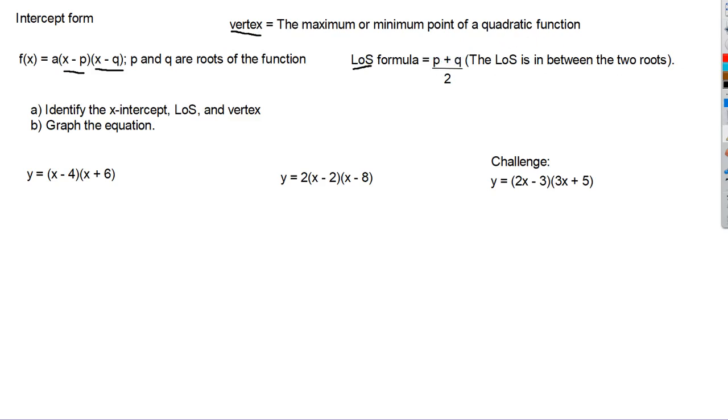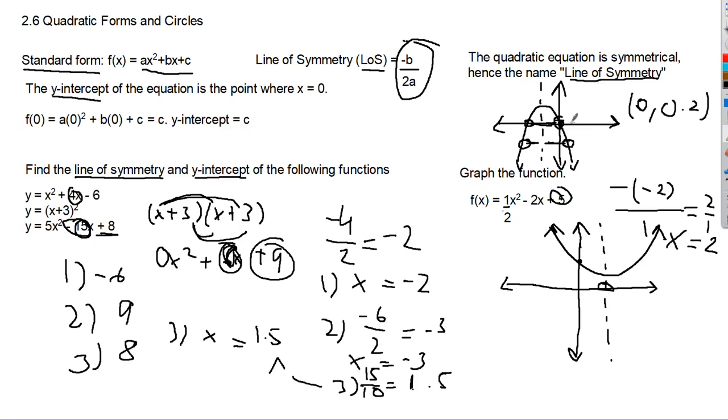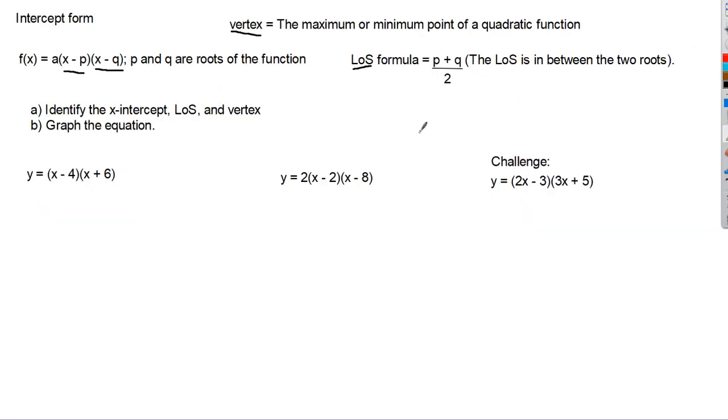And as I said in the previous slide, the two points that hit the x-intercept are always equidistant away from the line of symmetry. Therefore, if you take the average of the two points that hit the x-intercept, then you will get the point where the line of symmetry lies. Therefore, we can solve it. And if you want to figure out the vertex, you can plug the line of symmetry back into the equation. So I'll show you how to do that now.